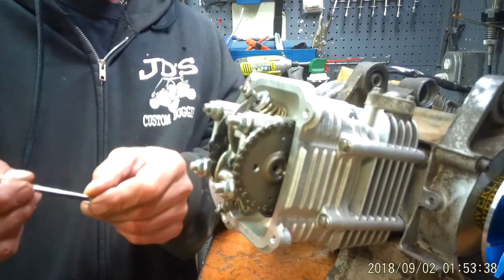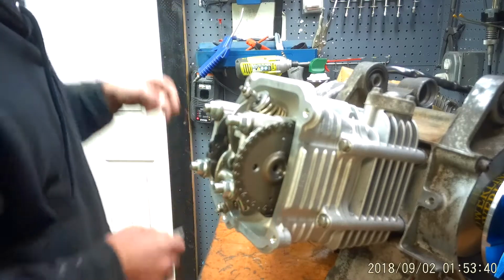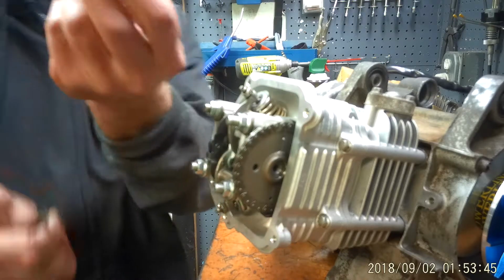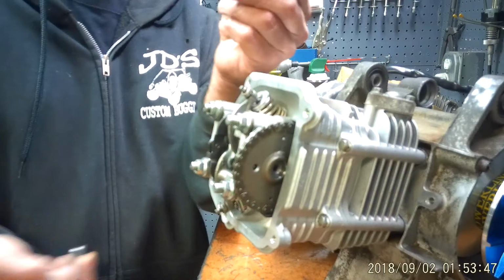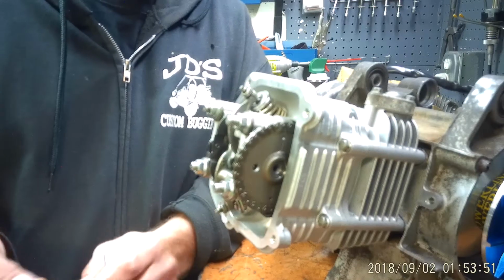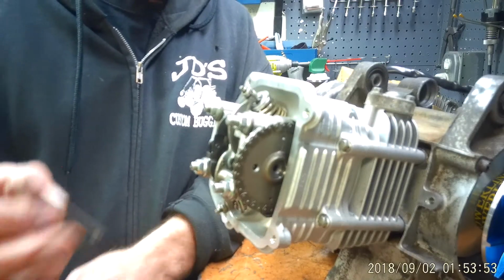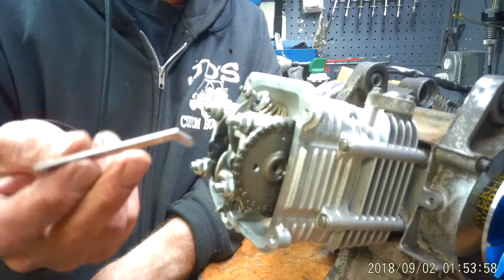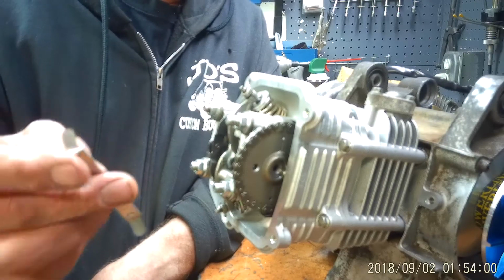Now, you can find this on GotBuggies.com. Now, you can use a regular feeler gauge, or if you don't own a feeler gauge, you're in the market, and you just basically work on your buggy, and these are really, really cheap. I think it's $2.99, GotBuggies.com, and it's basically a GY6 feeler gauge. One side is 4, the other side is 5.